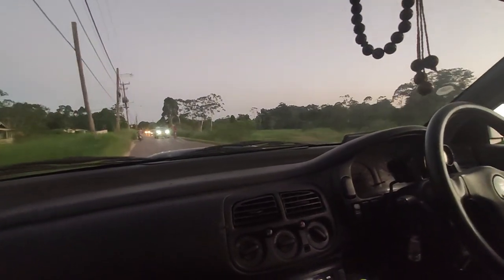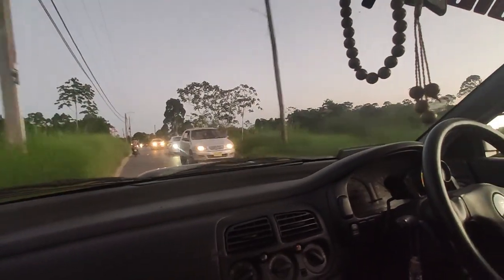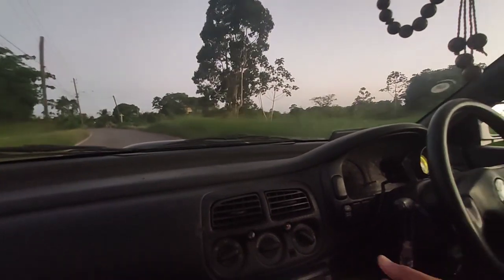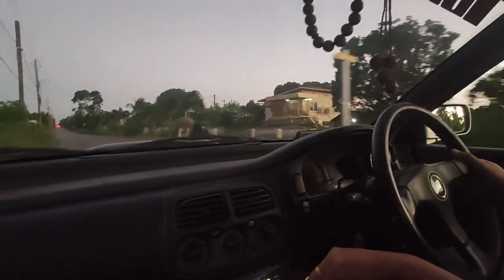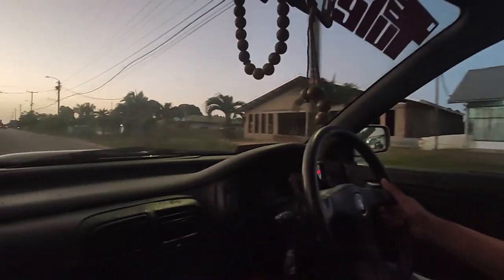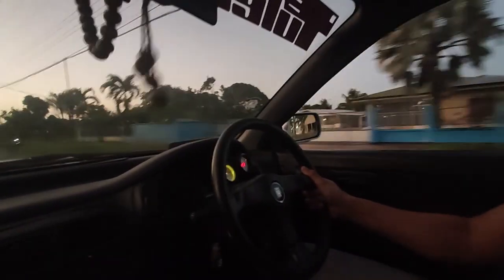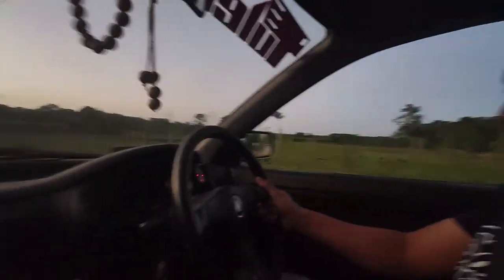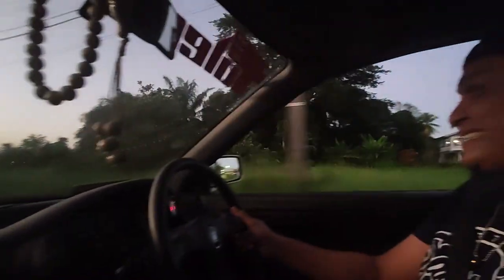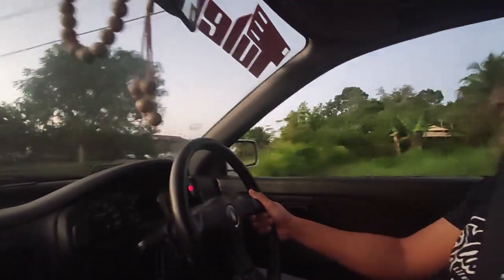Passenger. Yes. Let's try it. Let's pray to God it's good. Yes. Oh yeah. Woo. Was that good? 10 PSI. 10 PSI. Feels good. Feels so good.